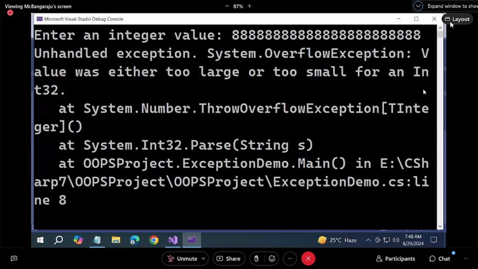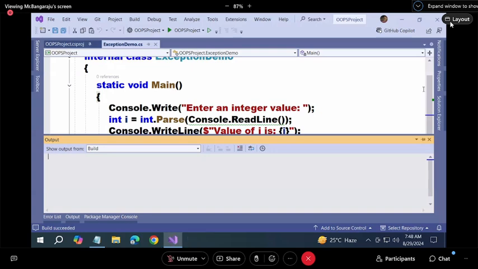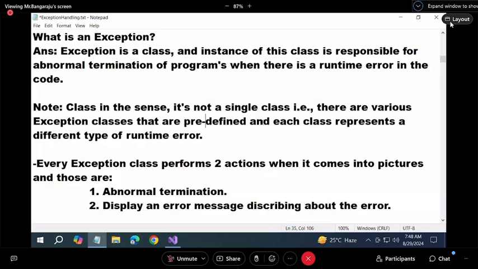Same way, yesterday we tried to write some code that goes beyond the size of an array, and we got an index out of bounds, or index out of range, exception. Yes or not? Like this, a variety of exceptions are there, and all are different classes.